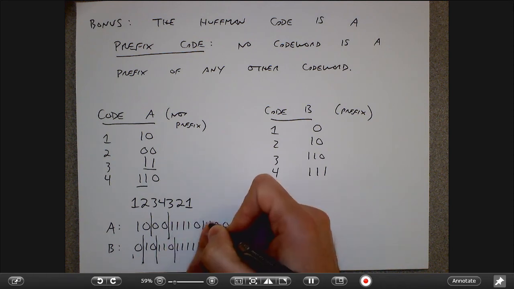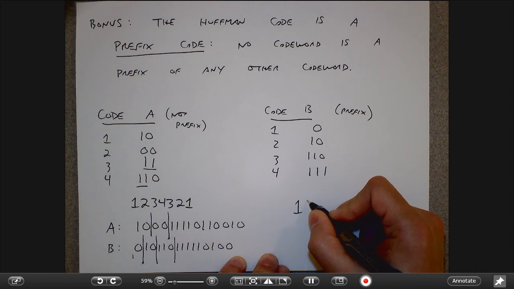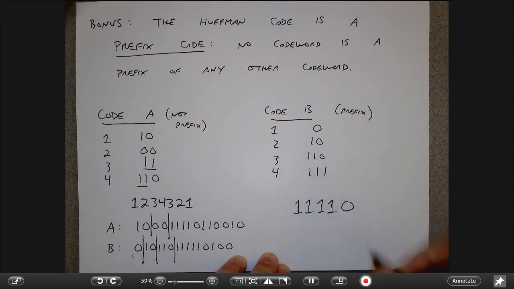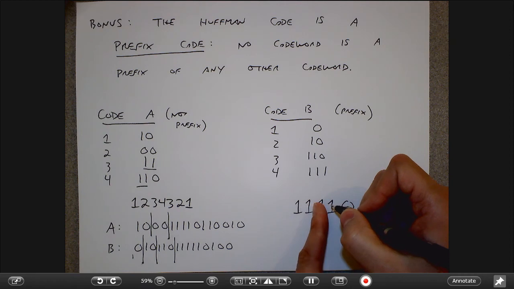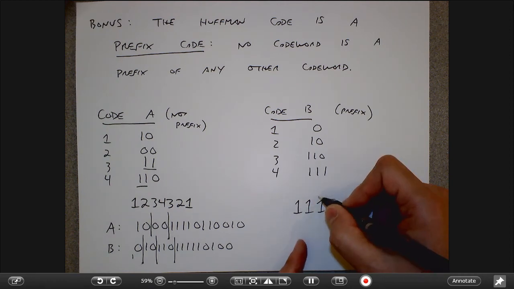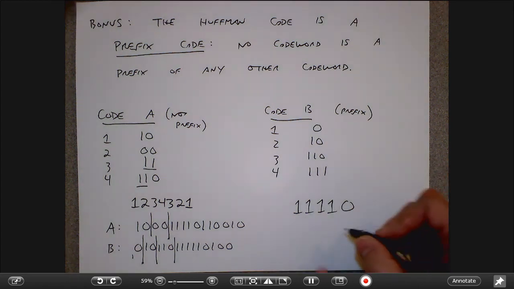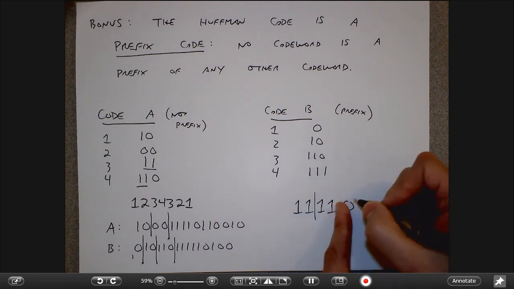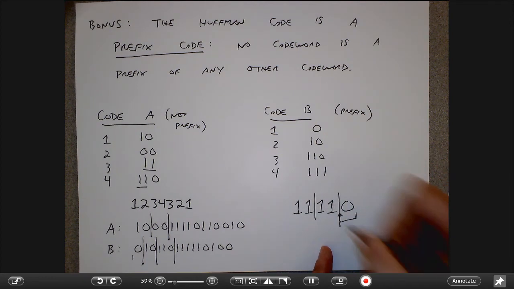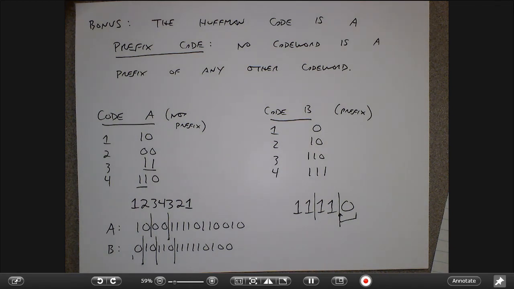So basically, let's just think of this sequence, right? So if I have 1, 1, 1, 1, 0, if my pointer is here, I can't draw the line here until I see this 0, and then I have to go back and draw this line. So the idea is, can I decode this stream of symbols simultaneously? That is, as soon as I see a symbol, can I make a decision, or do I have to wait to look into the future to see what symbol it is, right? So that's the idea, is that a prefix code can be decoded what's called instantaneously, okay?